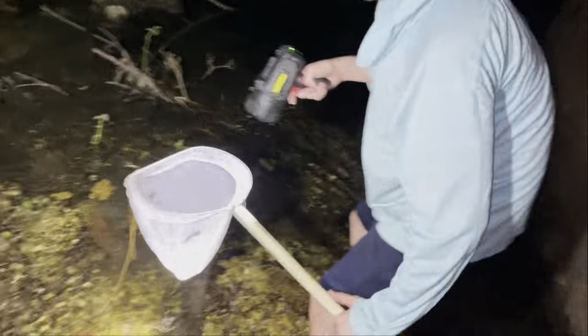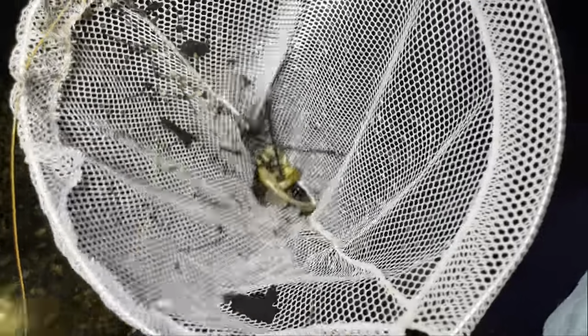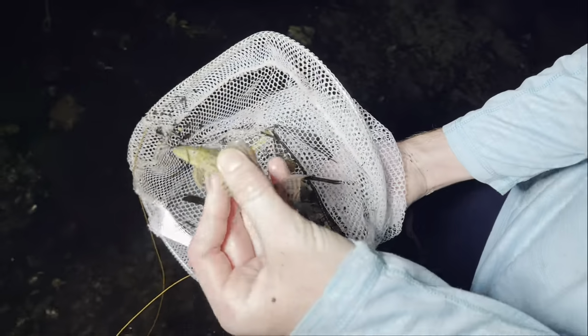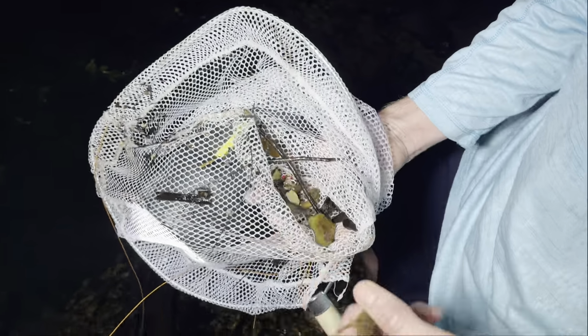Oh my God, look, Brandon. Brandon, look what we got. Freaking Placo. Baby Placo, look. I haven't seen that many small ones before. Look at that. Oh, that's sick. We can put him in a tank or something, maybe. Wow. Look, little baby. We didn't even need a fish trap to catch him last time. All right, let's get him in the bucket.